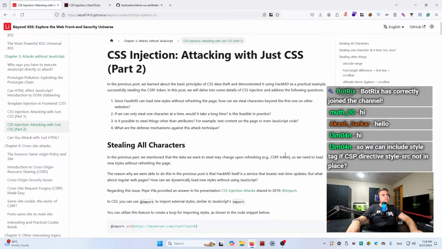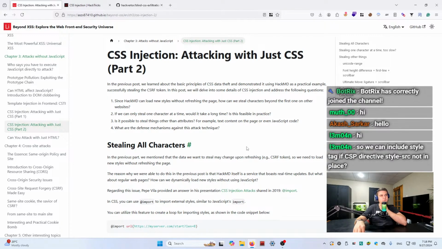Alright, let me quickly check the chat. So we can include a style tag if the CSP directive style-src is not in place. About style-src, I think yeah, this could be a way of protection from the defensive side.